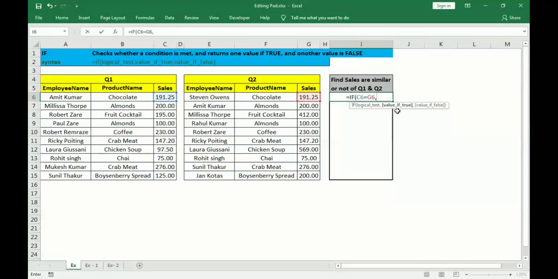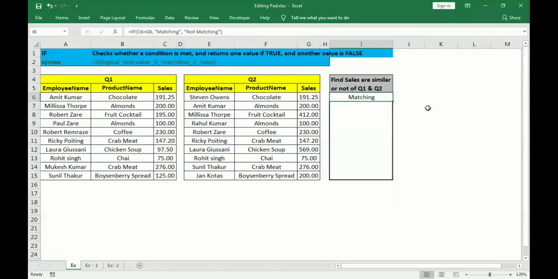So for that, if you want to print any character or write any character, then we have to start with the double quotation. Any character or string in Excel within a formula should always be within double quotations. So I should say matching, then my quotation ends. If the logical test is false, then what should it print? I will write not matching. Then the quotation ends, that is close, and hit enter.